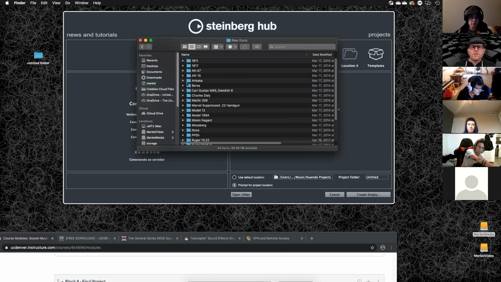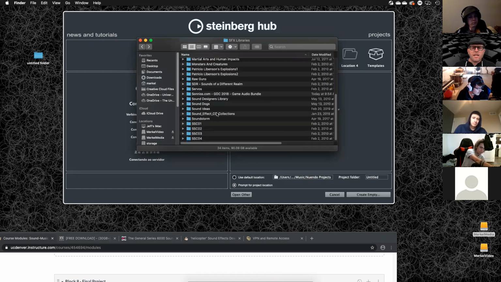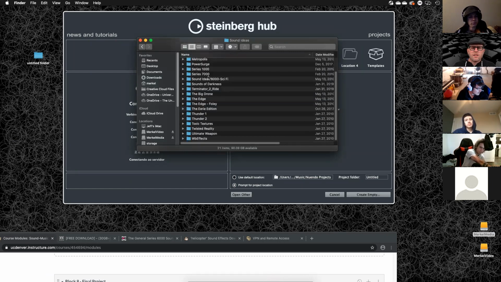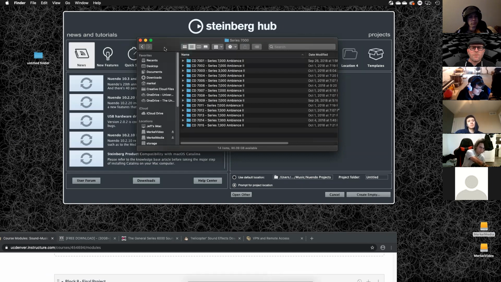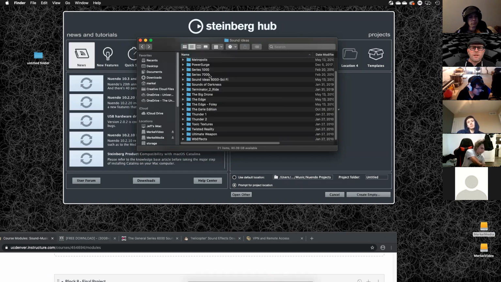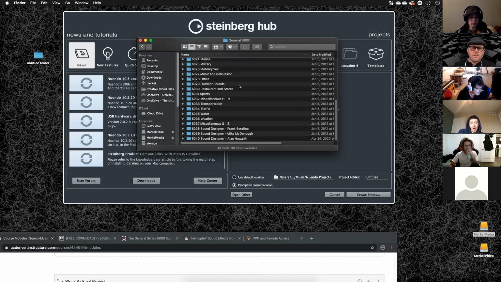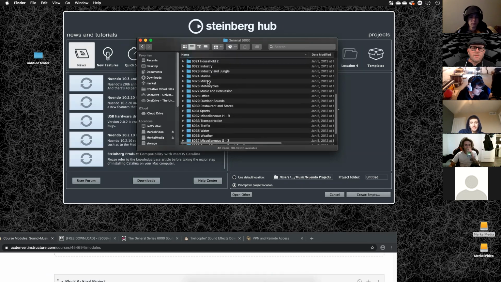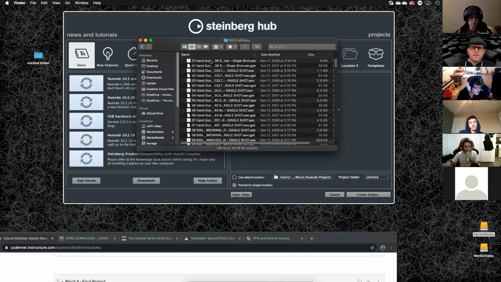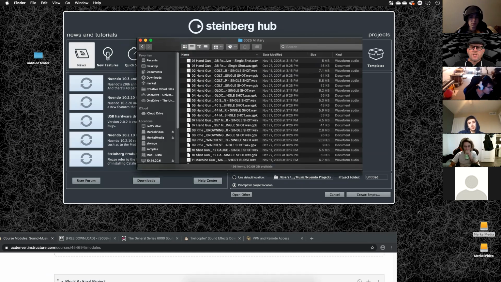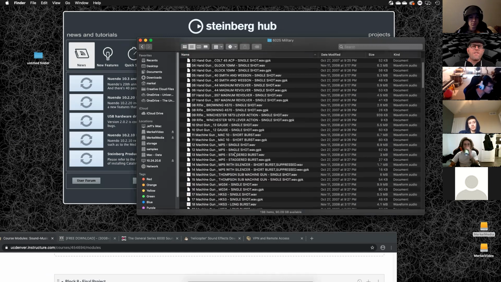So I want to go through and find these. In Sound Ideas, in Series 7000, there's probably some, oh, those are all ambients. There's probably some guns in General 6000s. It's probably under military sometimes, military. And so now we have a bunch of gun sounds in here. So it's hard to find them, and searching through all these things is a real pain.